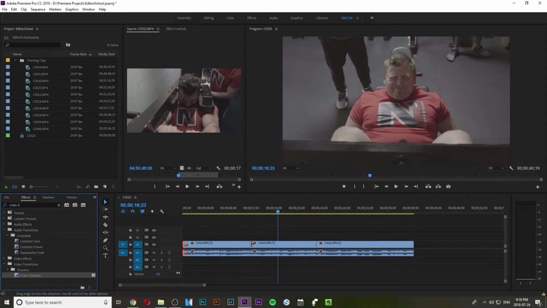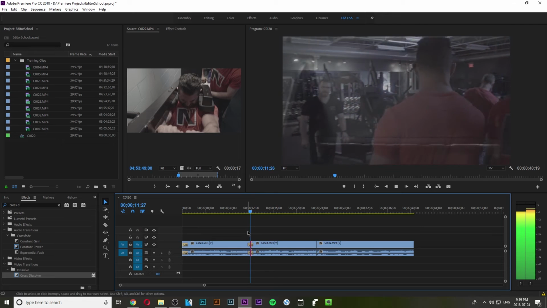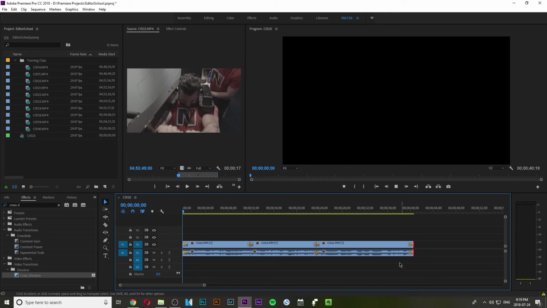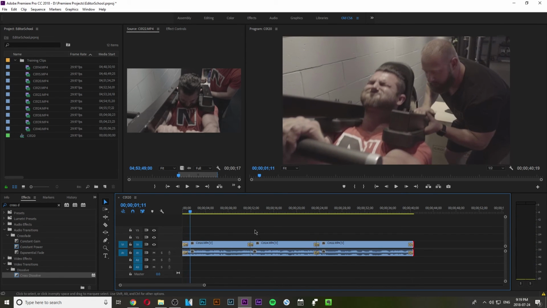You can either right click in between two clips and apply the transition to both of them, so you get that going, or if you don't want to do that, you can just drag and drop it here. I don't know why you wouldn't want to do that. It's the same exact thing. You just do that. So basically now when we press Home to go to the beginning of our video and press space, the video fades in.